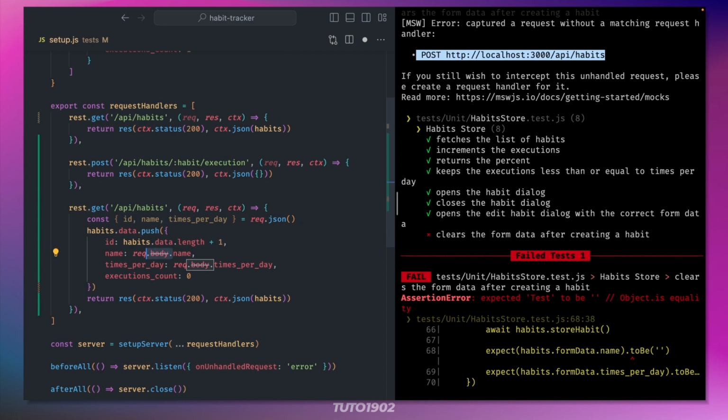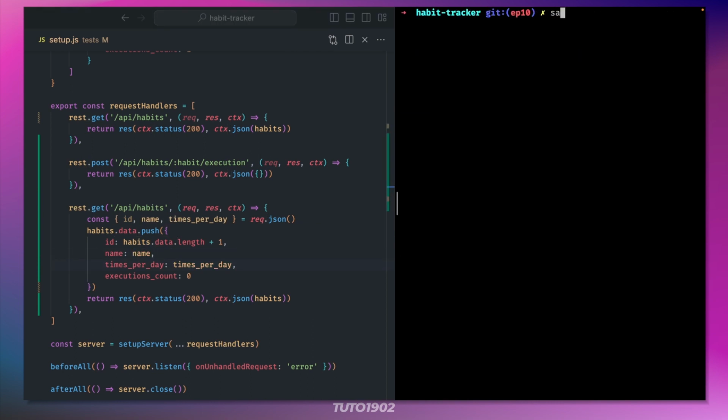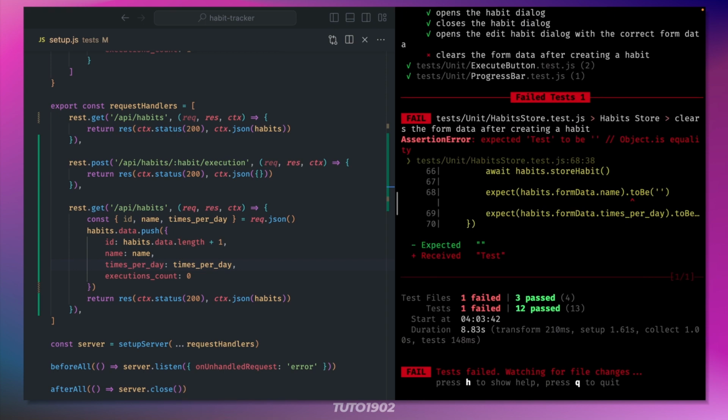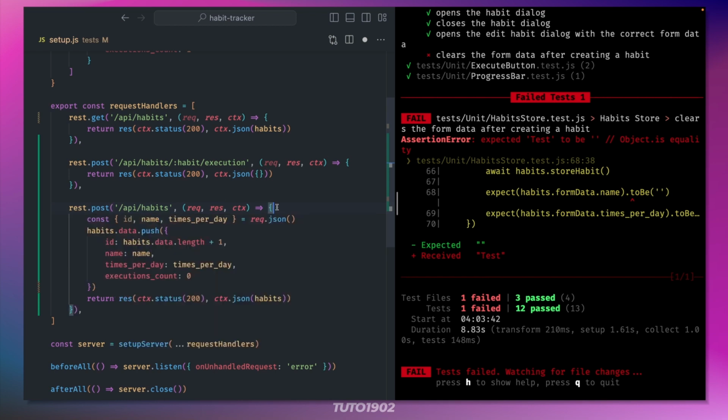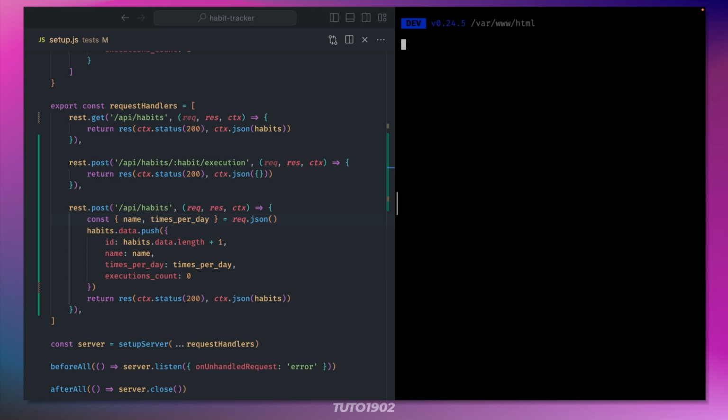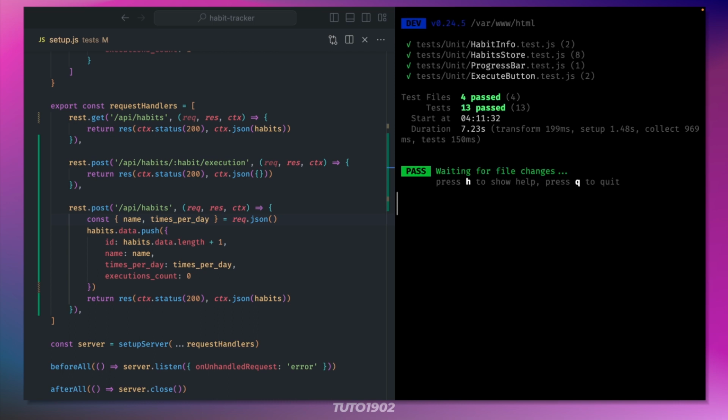Now down here, we just use name and times per day. And it's still failing. Oh, right. Change the method to post. And also, we are not sending the habit ID in the payload, so remove it from here. Restart the tests, and we're back to green.